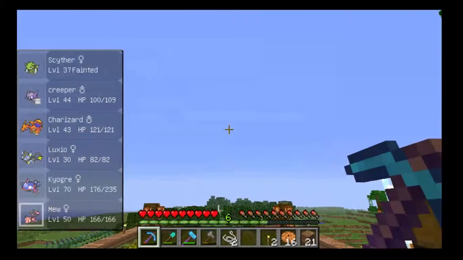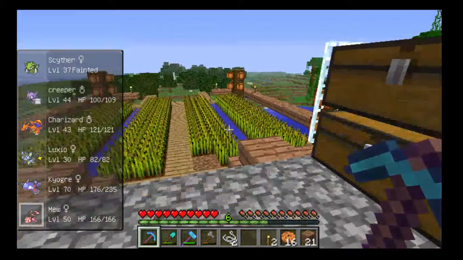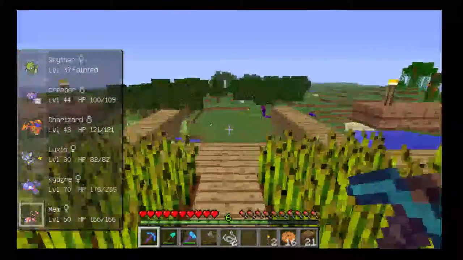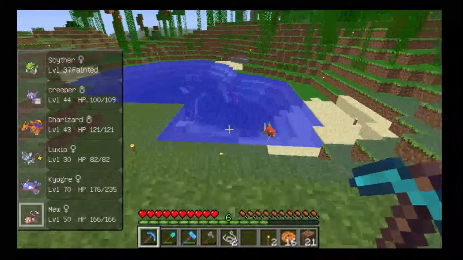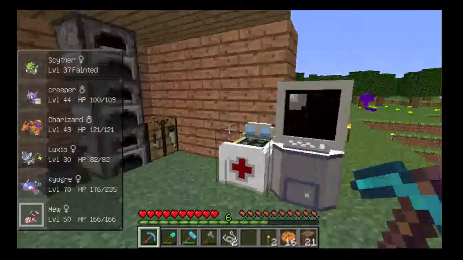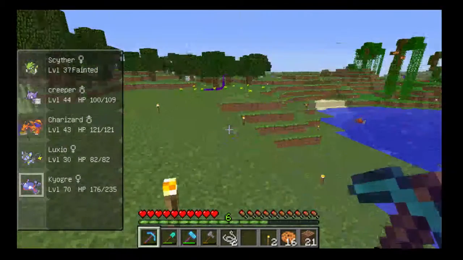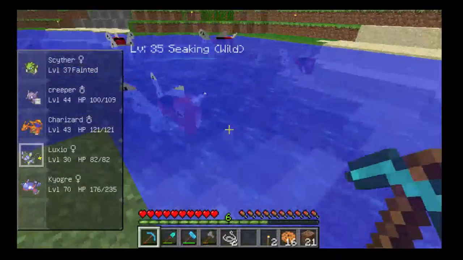Or you know what? I don't have to get rid of that top layer, because I can just leave it there and let them fall off. That's a wonderful idea, actually. I'm not entirely sure why this is working. I thought they were only supposed to spawn on top of grass blocks, but whatever, I guess. Let's put him in here for now. That reminds me, I wanted to evolve my Luxio, so let's do that real quick before we go on to any of this other stuff.